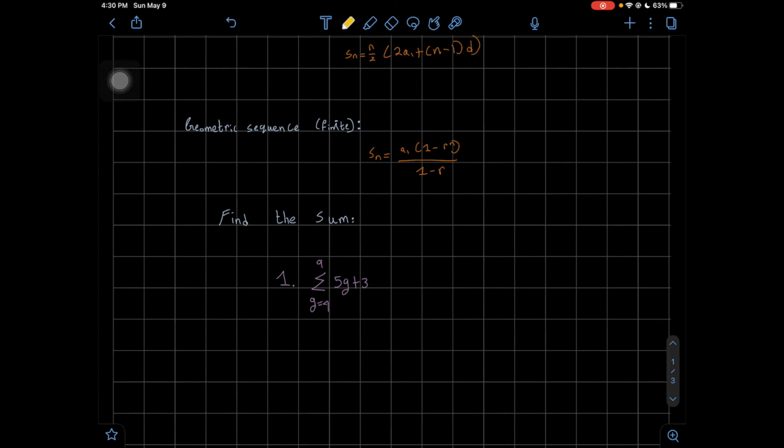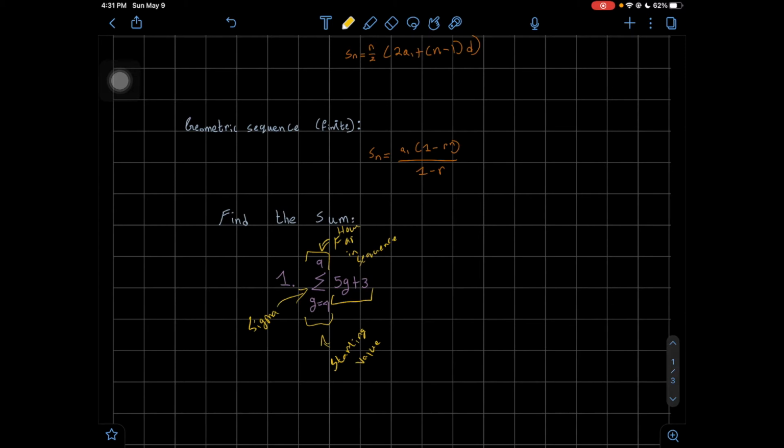The first practice problem is asking us to find the sum, and it gives us this type of question. You might be asking, what is this? This is what you call summation form. This symbol right here is called sigma, and sigma is just representing that you need the sum of the values. You can see that we have some type of equation here, and we have numbers here and here. This number down here is representing the number that you are starting at, your starting value, and this is telling you how far you want to get in the sequence.